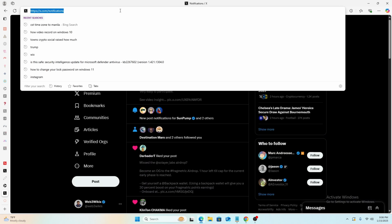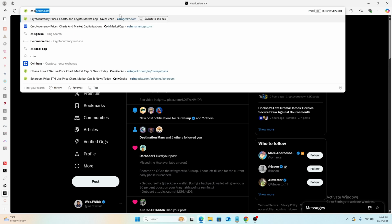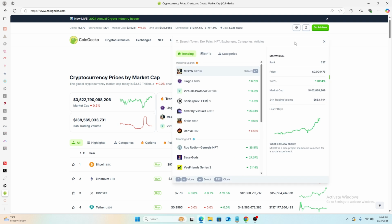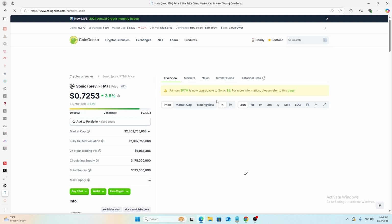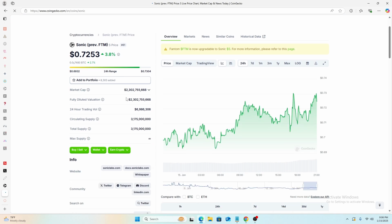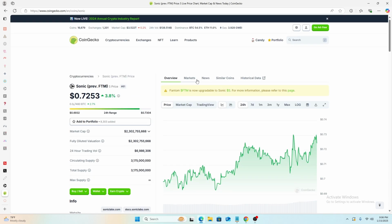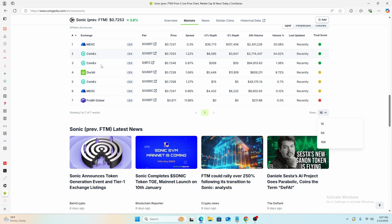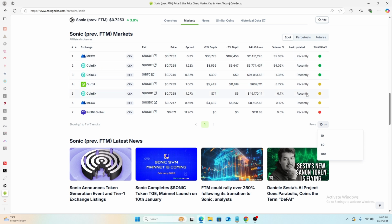Because you simply go to, it's already listed on centralized exchanges, I believe. I saw it on CoinGecko recently. So, okay, so if you get this, you can get it on any of these exchanges. Not many exchanges at the moment, but perhaps one of your exchange of choice is here.